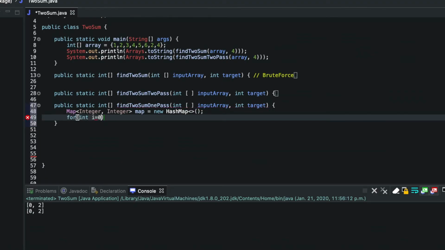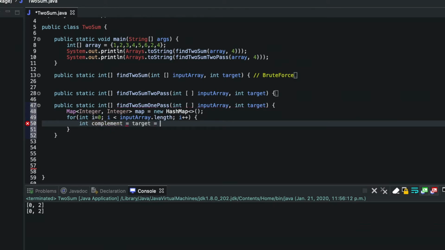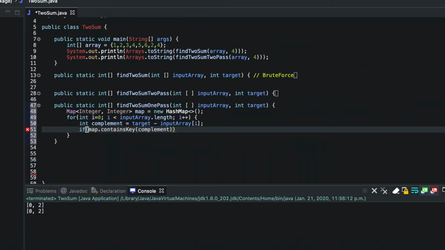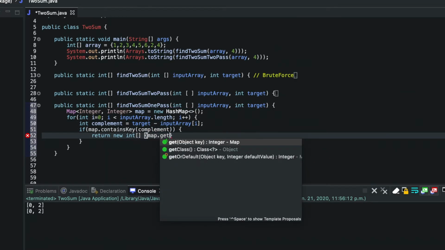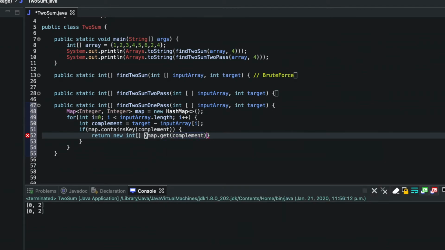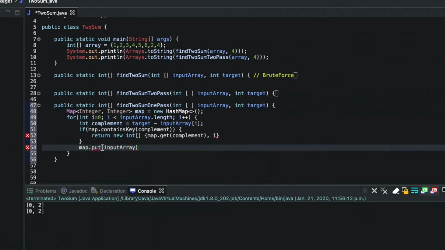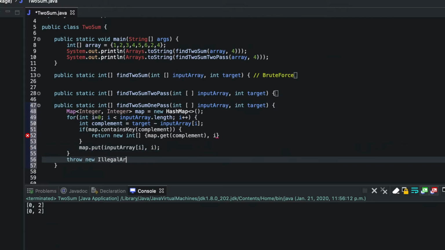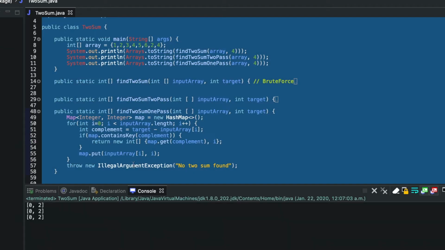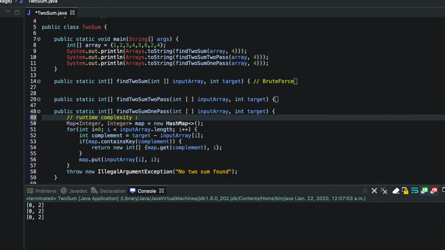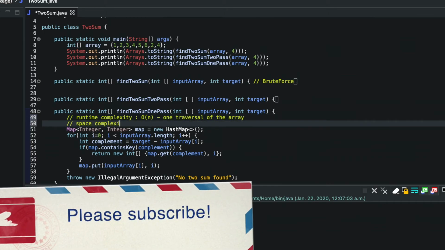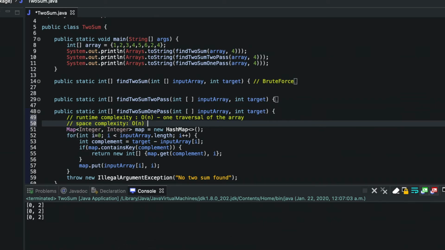The third approach, which is a slight modification of the second approach, is called one pass hash table. So what we basically do is we just combine the two loops that we had earlier, and now we are putting elements and checking the complement in only a single iteration. So yeah, it's a modification over the second approach, but with slightly lesser time consumption. The space and runtime complexity will be the same since we are just iterating over the list once, and it's a function of n again, and we are requiring some extra space for storing the hash map.